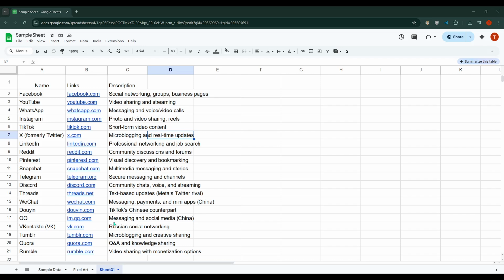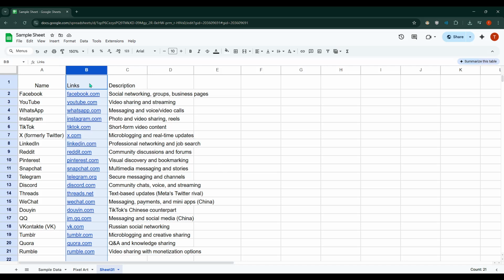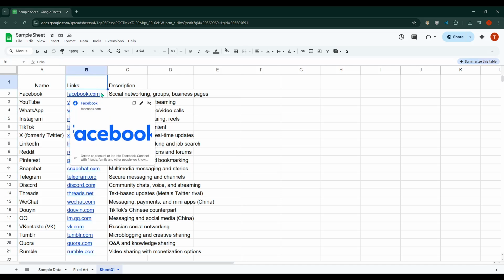Now, the first thing you need to do is select all the cells that contain the links you wish to open. If the links are scattered across different rows or columns, you can simply click and drag your cursor to highlight all the cells you need. Alternatively, if they are all in one row or column, you might want to click the row number or column letter to select them quickly. This preparatory step ensures you have all your necessary links ready for the magic to happen.